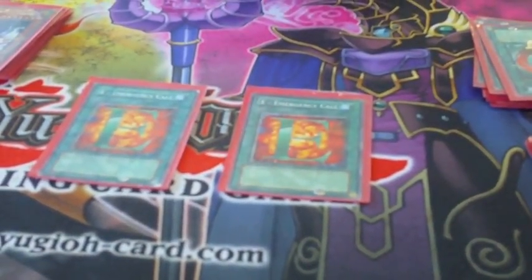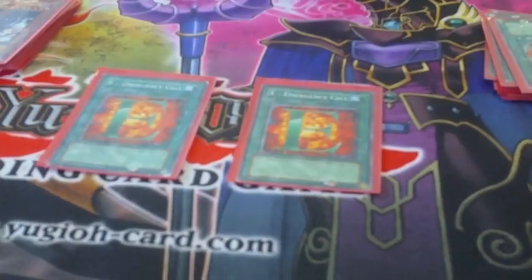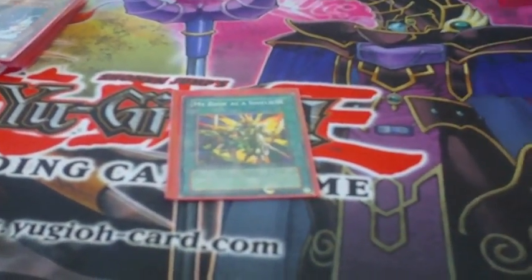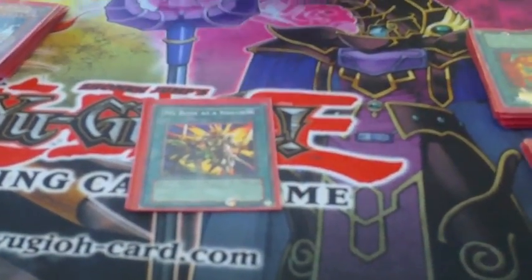Two Emergency Calls. I would have to search for Stratos or Prisma and then use its effect to search for another monster if I have Stratos. My Body as a Shield is good for protection, like Lightning Vortex and stuff, so I just like to use that to protect myself.